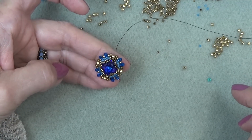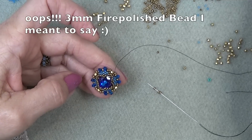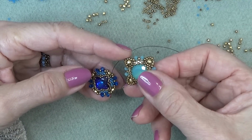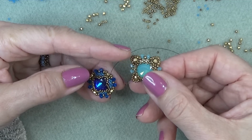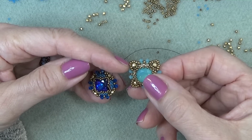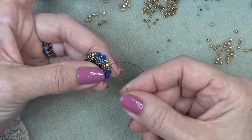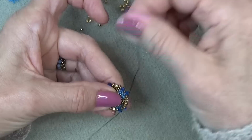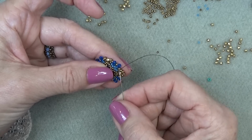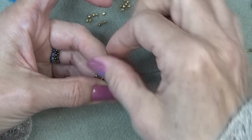like that. So now I'm going to put on another embellishment. So I'm going to pick up 3 11/0s, and if you're doing a 4mm bicone in the center, I think I picked up enough to get around to encircle that 3mm fire polish bead. I think I put on two 15/0s, an 11/0 and two 15/0s to get around it. But whatever fits and whatever looks good is fine. But I'm just using 3 11/0s because I'm using that 2mm fire polish. Just going to sew through the next 11/0, and that's going to encircle that. Okay, so here I'm going to sew through the next 11/0, like that, and through the bicone.